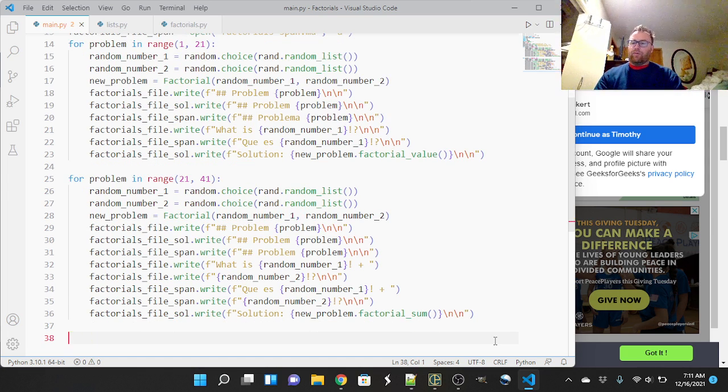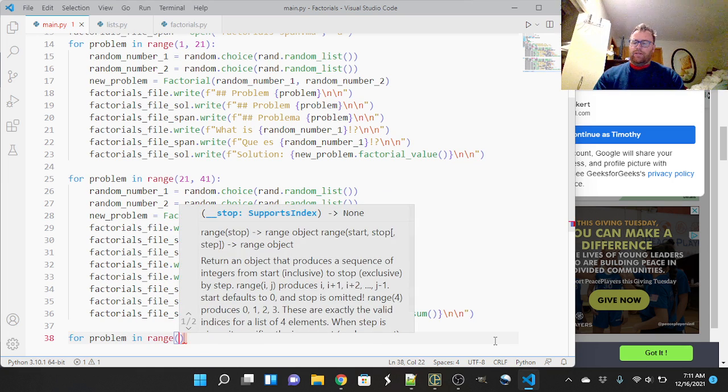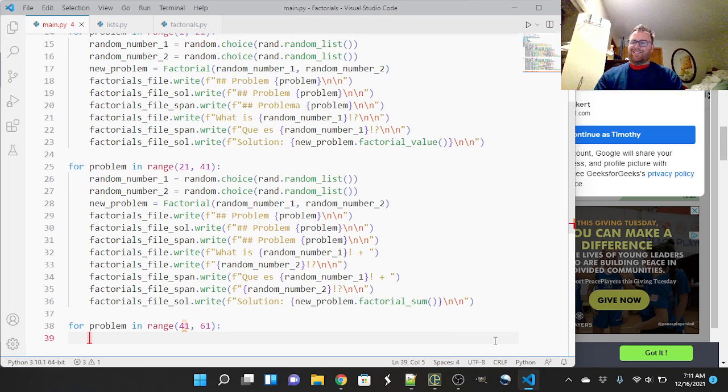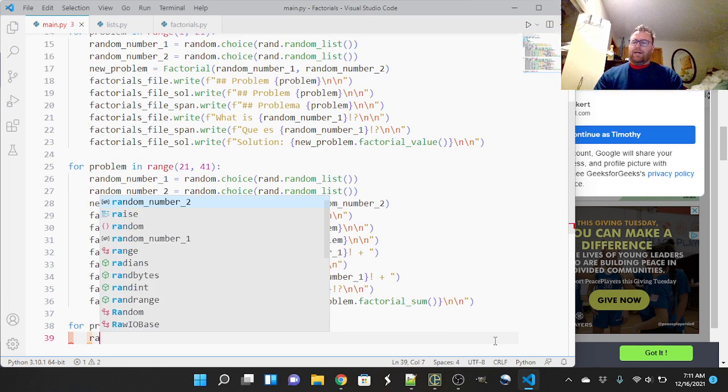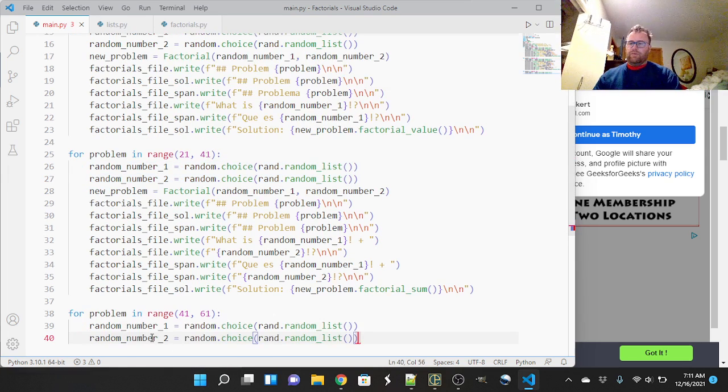And now we're going to do for problem in range. Now we're going to do 41 to 61. So that's problems 41 to 60. Let's just copy these lines here. And actually copy this line.